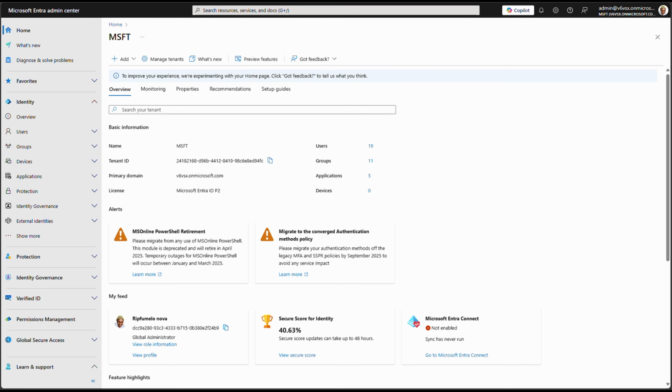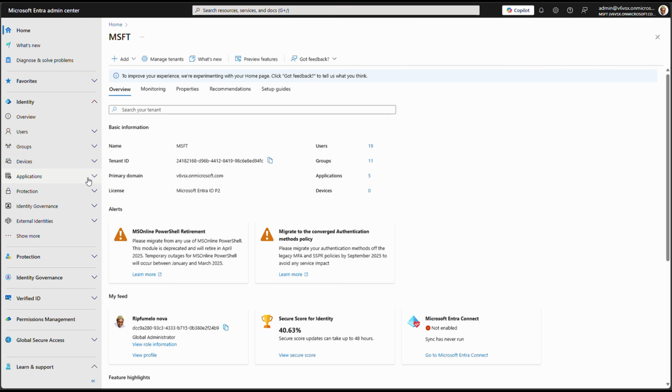So let's get started. Before we can call an API, we need to gather some essential details. Head over to the Entra Admin Center. On the Entra Admin Center, you'll land on the home page. You will be able to see the tenant ID. We can just copy the tenant ID and back it up on Notepad.